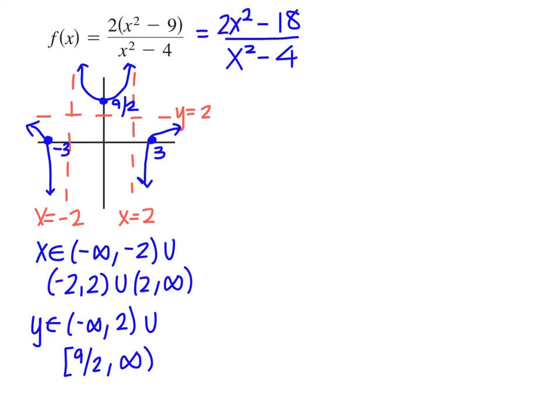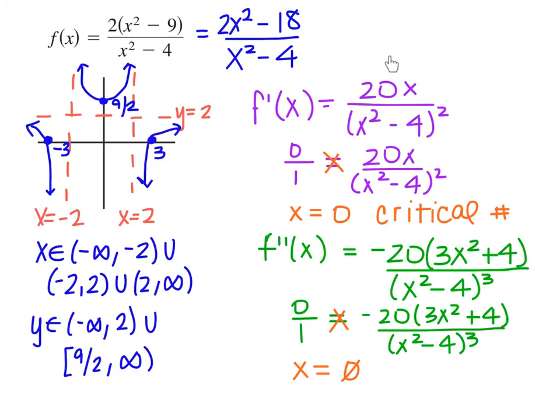The next couple of steps I need to take are to take the first derivative and then take the second derivative from that. What I've done with this function is distribute the 2 on the top to make that 2x squared minus 18, because I think that'll help me out a little bit when I take the quotient rule. So I'm going to take the first and second derivative and set those equal to 0 to see if I can find any type of critical point.